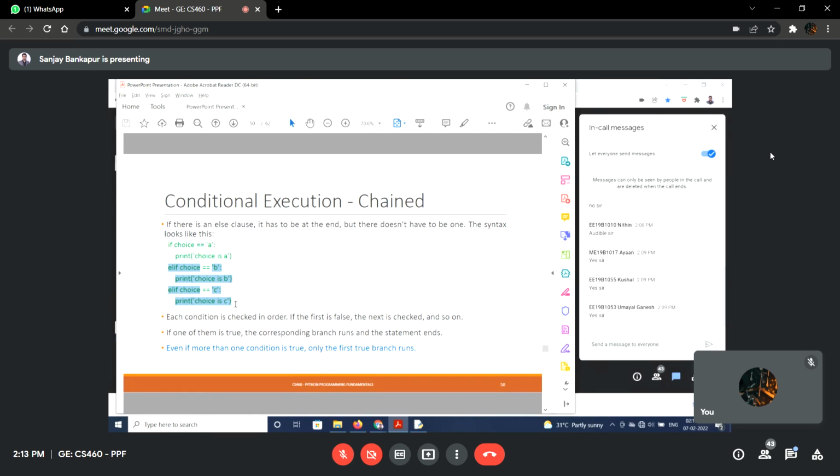If the first condition is true, that's over. It will execute the statements under that condition and the rest of the conditions are ignored. If one of them is true, the corresponding branch runs and the statement ends. Even if more than one condition is true, only the first true branch runs.